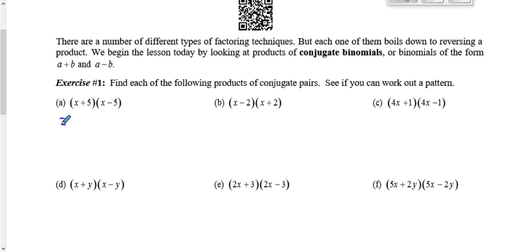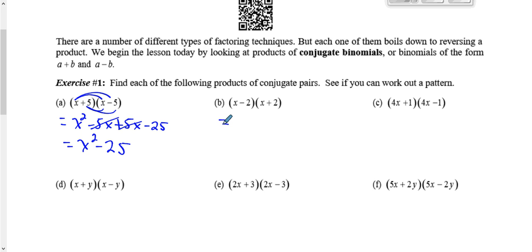So this will equal, distribute through the x, and then distribute the 5, and what do we get? Minus 5x, yep. Plus 5x. You see those are going to go away, right? And then minus 25. 5 times 5. What's another way to say 5 times 5? 5 squared, right? Okay? So this actually, because they cancel out, you have x squared minus 5 squared. Okay? Let's try the next one.